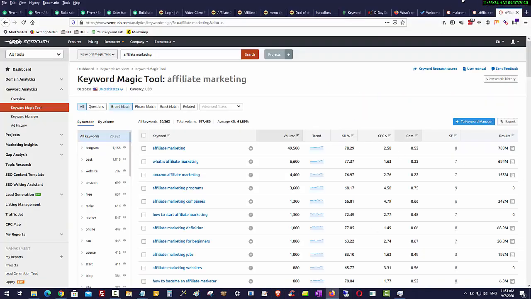Now let me just open up SEMRush here. I've just done the same thing, and I like to use the Keyword Magic Tool. Why? Because this is perfect for what we're doing here with that strategy for the live stream, because you can group the keywords. Now this Keyword Magic Tool will tell you these grouped keywords, so we can see affiliate marketing is my main keyword, but affiliate marketing programs got 1,166 keywords that are related. Okay, and you can just jump through it and do that.